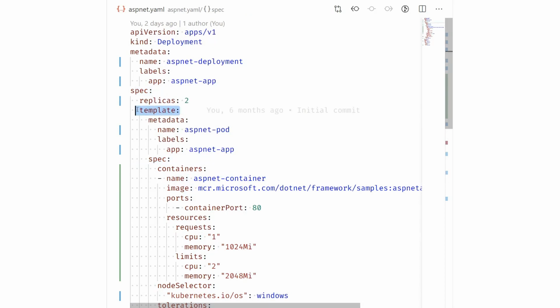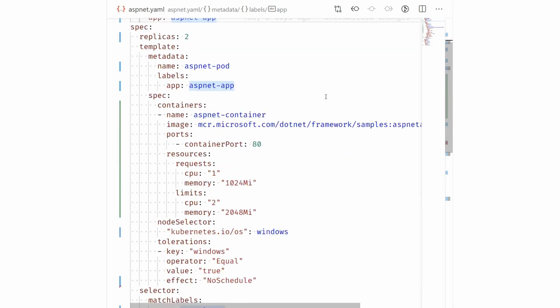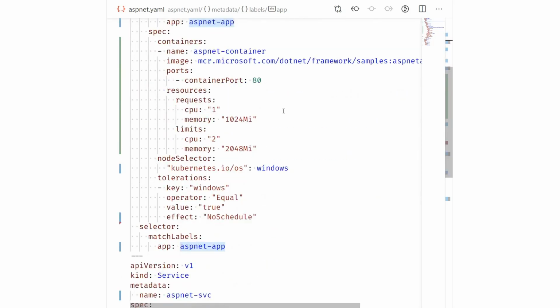Basically, a deployment object in Kubernetes wraps a pod specification template, which you can see down here. So my specification is a template, and I have a default set of replicas that I run. By creating this deployment, 2 pods using the template underneath are going to be deployed inside my cluster. A few things I want to call out in here: I have, of course, assigned resource requests and limits to the deployment. My resource requests are evaluated at scheduling time by the Kubernetes scheduler to find nodes that have available capacity for this pod to be deployed onto. And the limits are enforced at runtime, making sure that the processes inside my Windows container cannot exceed the CPU and memory that I specified here.